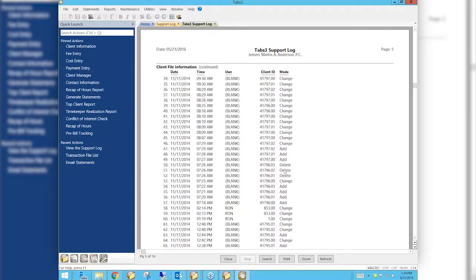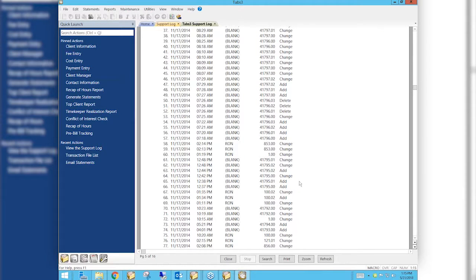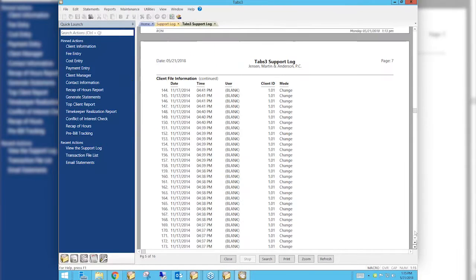So once a client is deleted from the system, if I were to try to search for that client in the Tabs program underneath the client, I wouldn't find it. But I could come in here and say, all right, well, it was there. What happened to it? And I can see that the blank user deleted this client ID on this date. So that's a really, really helpful tool when we're dealing with client information. And again, it's not being specific, but I can tell at least that, hey, on this particular matter, something changed. Okay, so that's a really nice one.